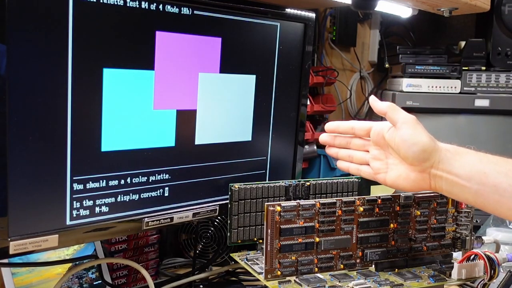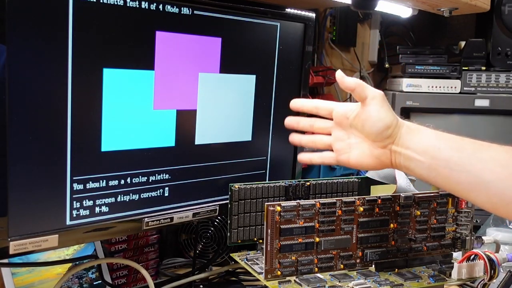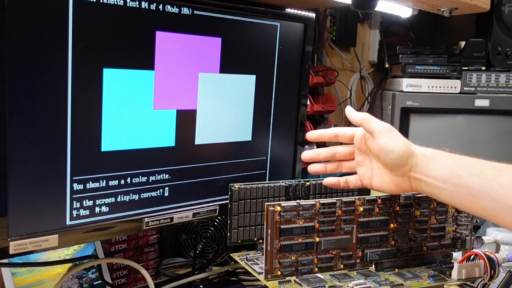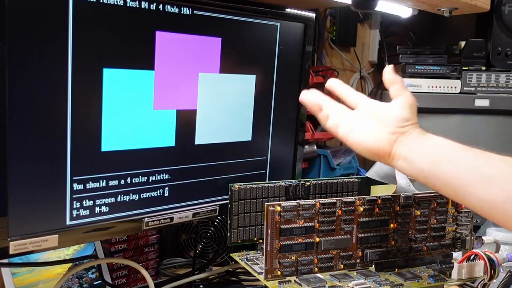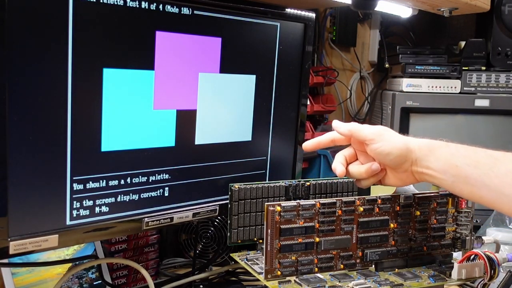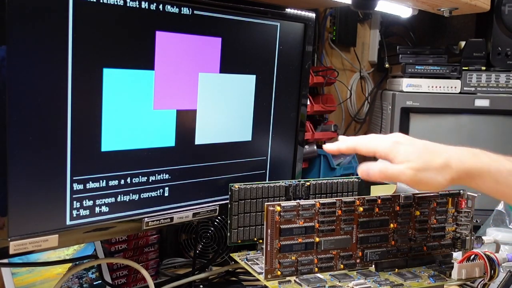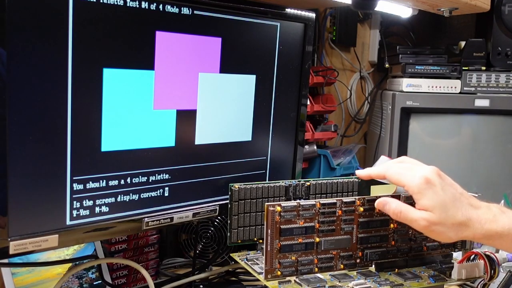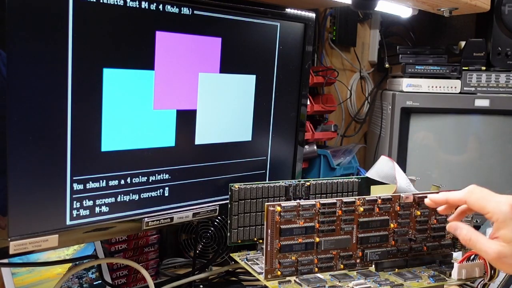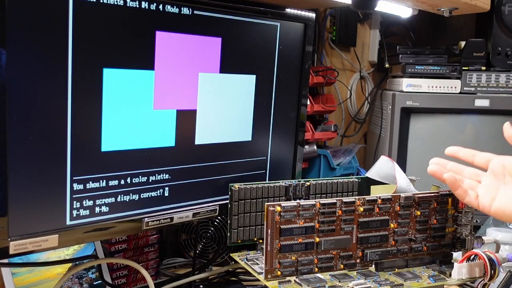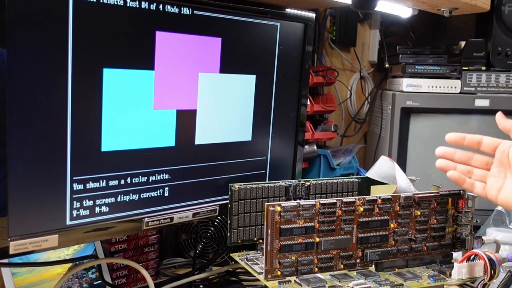But where you're missing out with the additional colors is the 640 by 350 resolution, which is the native resolution of EGA running at 16 colors. All this amount of RAM allows you to do is get 4 colors, which are like the CGA colors, in this high resolution mode. Games like the original SimCity actually can use the 640 by 350 high resolution mode of EGA and run at the full 16 colors. So this IBM card, as it sits right here without the RAM expansion, would not be able to run SimCity at that high color mode. You'd end up having to run it in probably CGA or one of the lower resolutions.